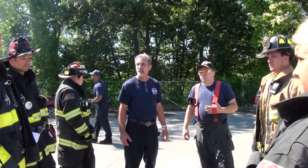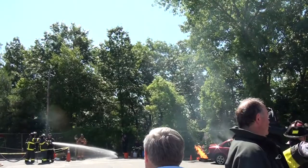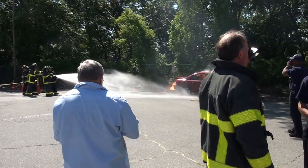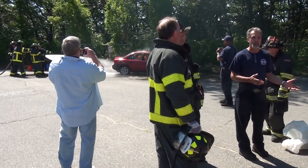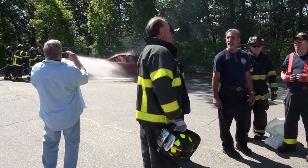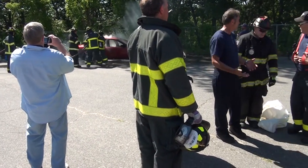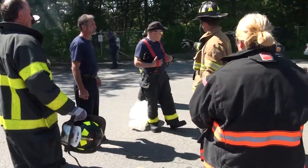The rollover thing. Yes, sir. The rollover. Right. SUVs, they do this and that. Well, you also have to realize when there's a rollover and you're approaching the scene, let's say it's sitting up like this, when you approach it, you have to look under the vehicle. How many people were in that vehicle? Did it land on somebody? Somebody walked and it rolled over, hit him, and landed on him. And it could be on its side.